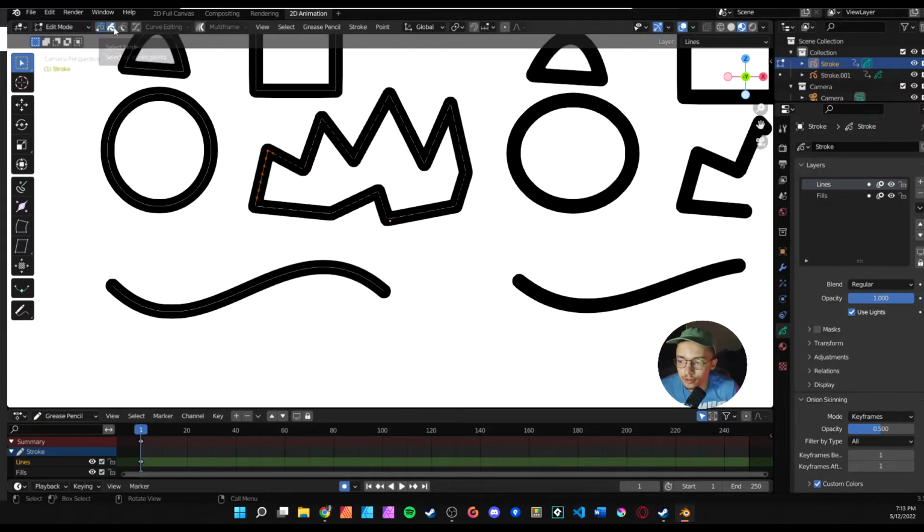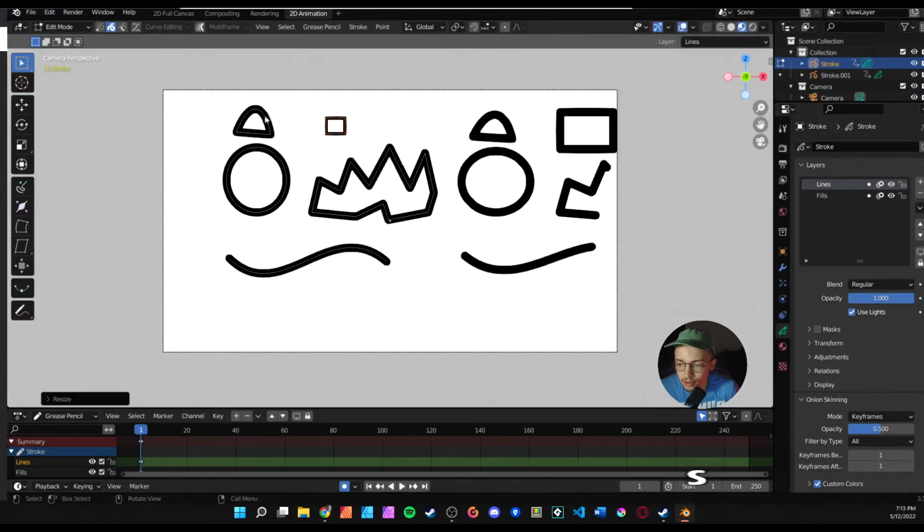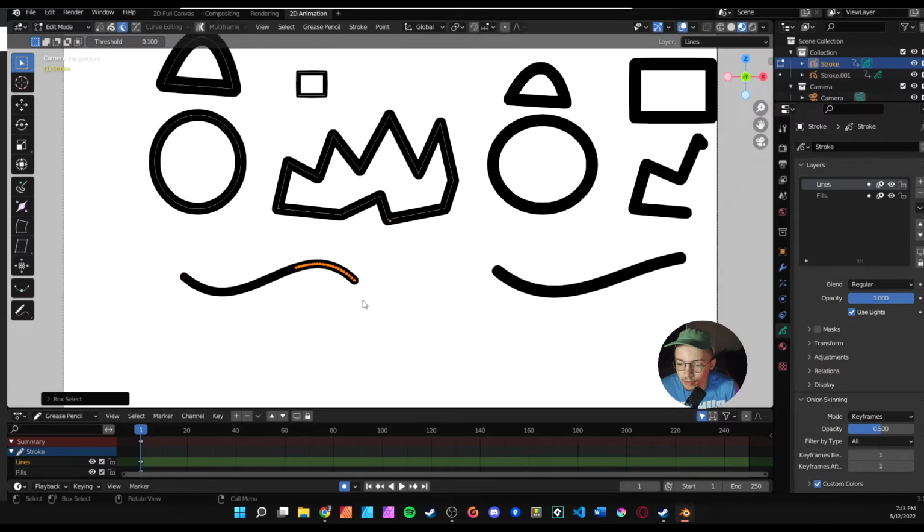Alright, and then also in edit mode we will do this a lot, where we select individual strokes. So we are just changing the size and editing these individual strokes. There we go. Then we can also do the select mode, select points between strokes. So this is only the current stroke selected.